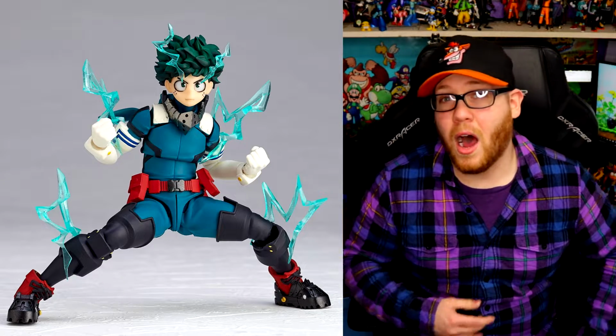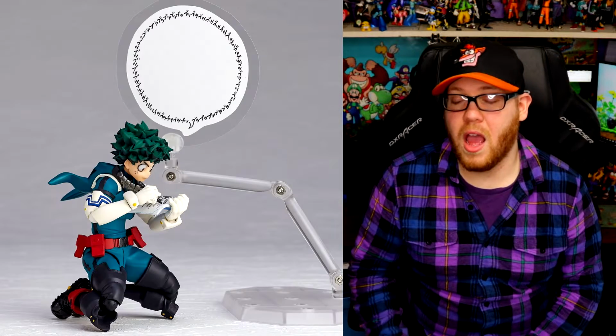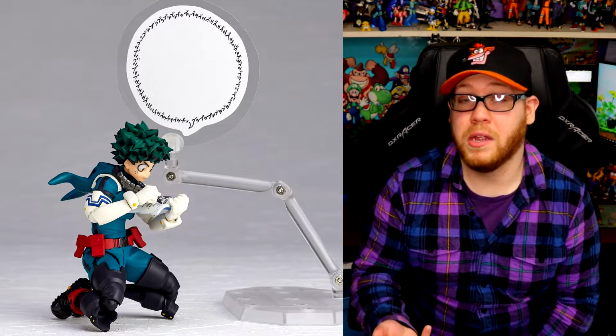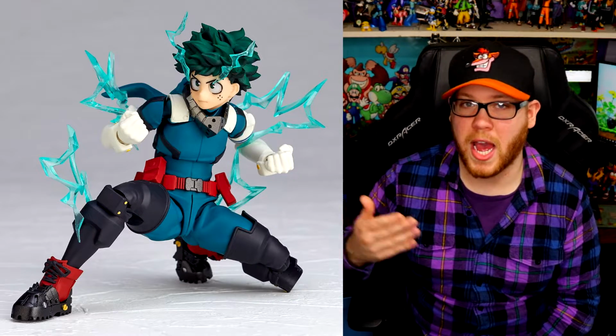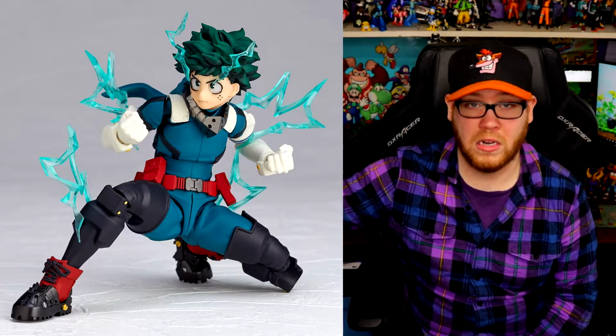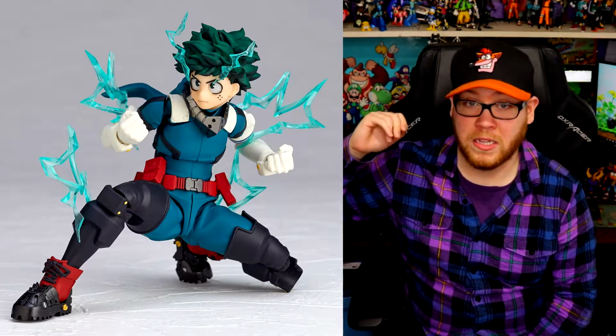Maybe. I'm going to get the figure. I don't care. And if you want to see my review whenever that figure comes out, and if I do it, I will compare it to the Figma so you can see the height differences. And by the time that figure comes out, a couple of other characters are going to be out as well, so I'll compare it to them as well.